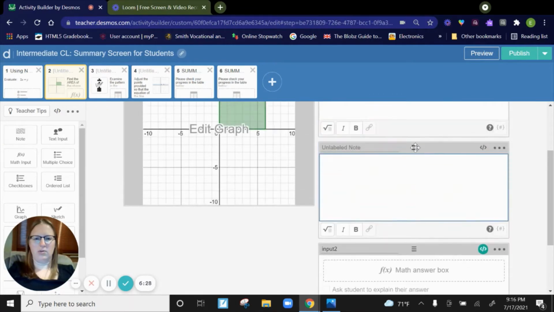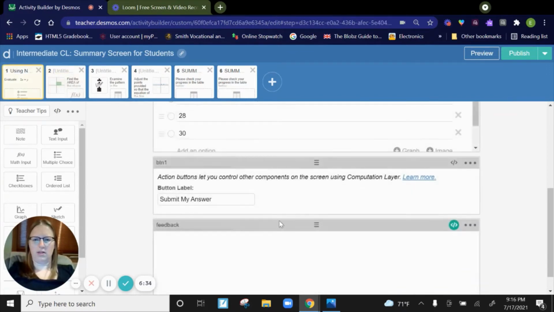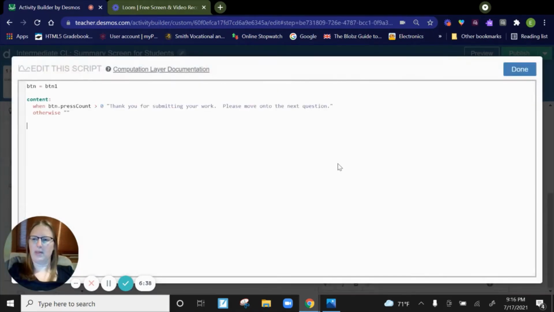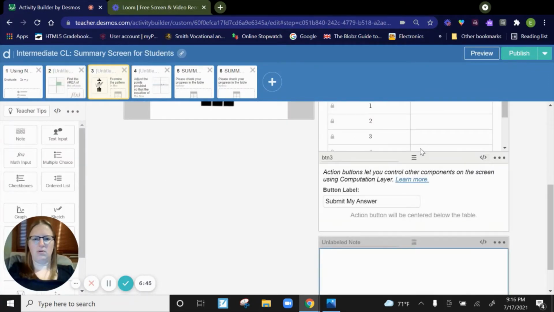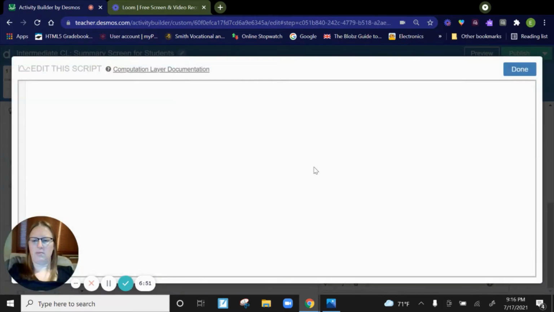I'll insert a note. I think I did not put feedback 1. There we go. Not that it's necessary, but this is 2. And slide 3, we'll do a note. And again, I'm just going to paste the same thing down and change the button number.